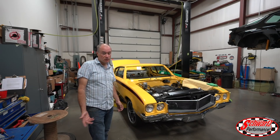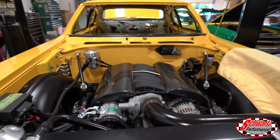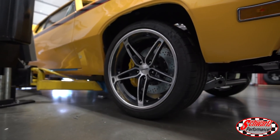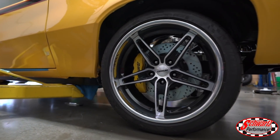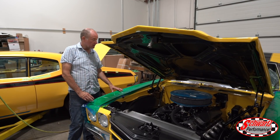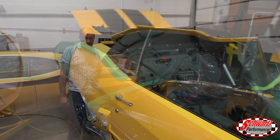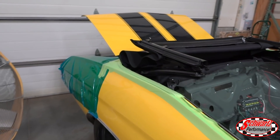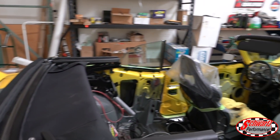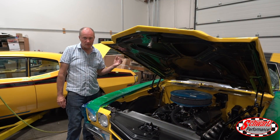This '70 Buick post coupe is coming along nicely. We've got our carbon fiber engine covers on our Schwartz LS7 in there and the Forge line wheels mounted up — it's looking pretty good. We still have a lot of detail work to do and then interior. Over here, the 1970 Chevelle convertible — we're working on putting the trim pieces on, adjusting glass, all the final detail that takes a crazy amount of time. It's in the final stages of the build process and then we've got interior to button up.